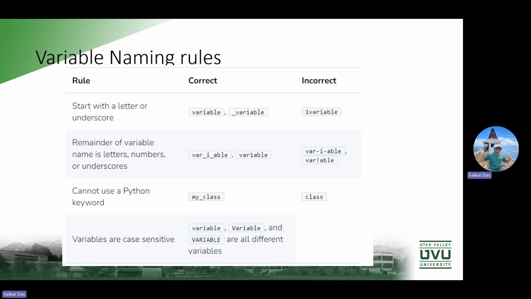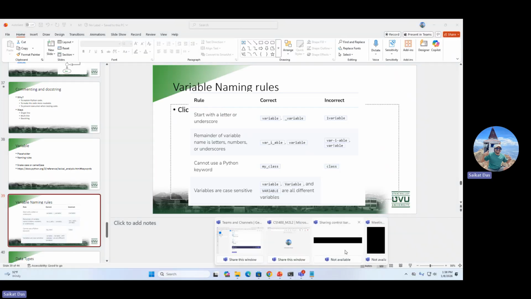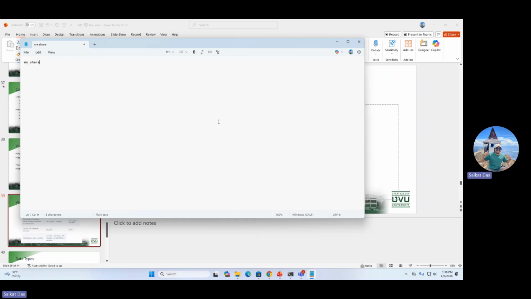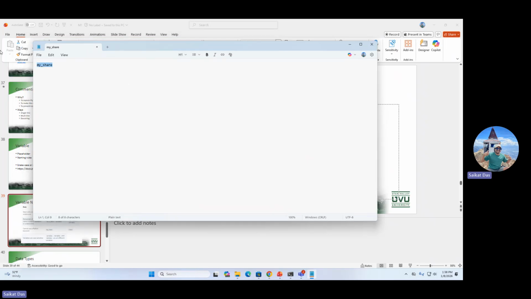And there are 2 conventions to write the variable names. One is called snake case, another is called camel case. So what is the snake case? Maybe I'm writing here a variable name called share per user. This is my variable name, right? But I cannot use a space. What I can do, I can connect all of those things by underscore, like a snake.